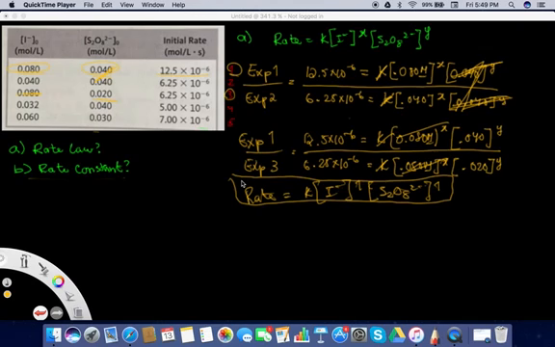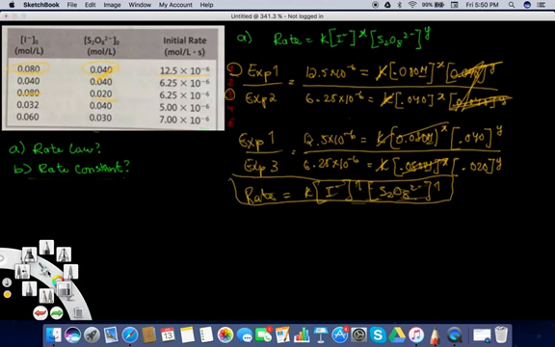Hey guys, thank you for tuning in to the continuation of this problem, part B, specifically finding the rate constant right after we found the rate law. So basically, we did all the hard work. We did all the really hard stuff, and now finding the rate constant has become fairly simple. It's just taking our rate law and plugging in any experiment that we want. Any experiment, 1 through 5, we can plug it in and we can find the rate constant.